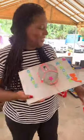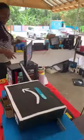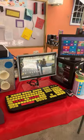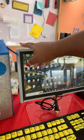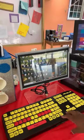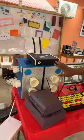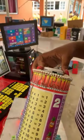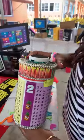So all right. We also have a CPU here that the fan turns on. I noticed you have an actual setup here, and it looks really realistic. This is what we cover in class. We go over what the computer monitor is, what it does. Notice the student and parent place emphasis on the frame of the computer and the base, just as a real one would. The speaker lights up, but unfortunately the batteries are dead. This one, the student and parent decided to integrate numbers. It actually turns on and produces sound. So you connect and go, just like a regular Bluetooth speaker.